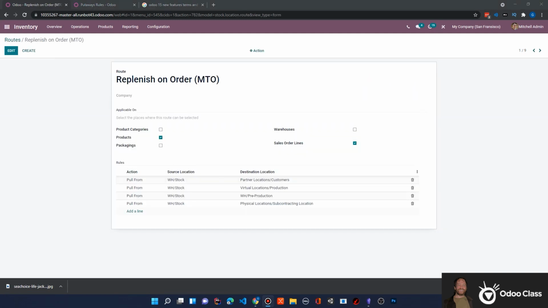Another just incredible upgrade that has a lot of potential impact is we can now have routes for packagings as well. And so this one, check the route will be selectable on product packaging. So depending upon which packages products go in, you can change the routings. And that gives you just another way to conceptualize your workflows and Odoo's push-pull rules. If there's one thing I would tell anyone working with Odoo, it's that you want to understand the workflow behind Odoo and the push-pull rules and how operation types work.